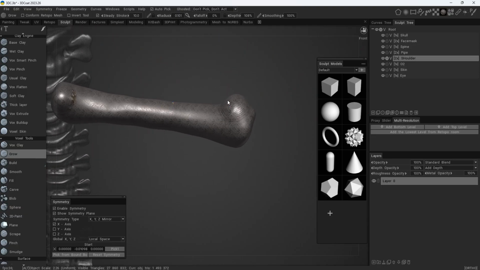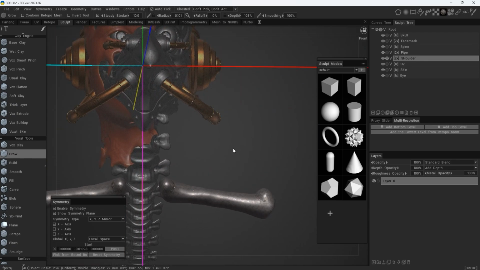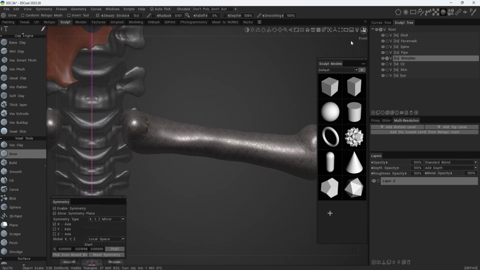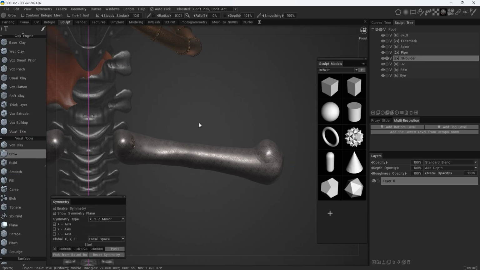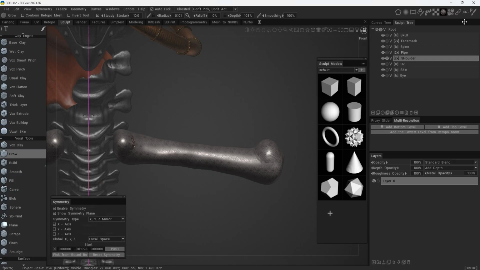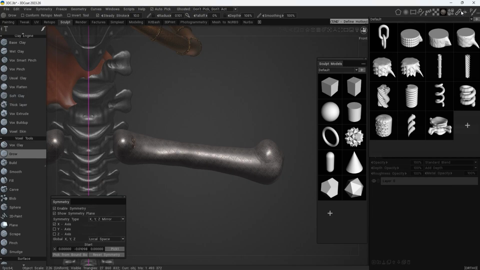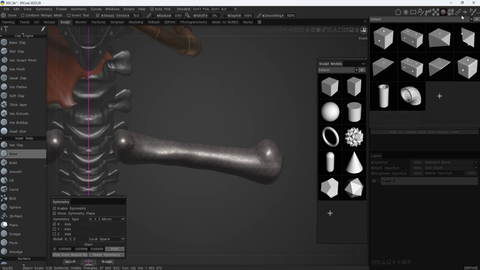Okay, pretty much done. So next thing, let's try to create some sci-fi patterns on the bones. After all, the thing we are working on is a cyberpunk skull model. Let's take a look at our reference image. As far as you can see, I have some crease patterns and also some bolts on that. We can use the default assets inside 3D Coat to do that. So let's take a look. Let's find some Greeble tools to do that.